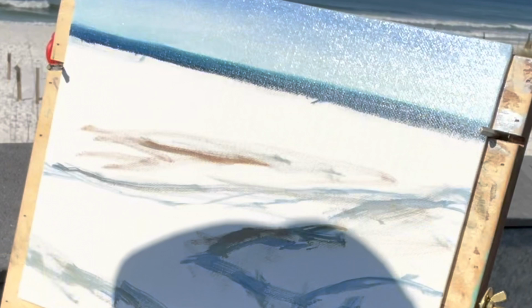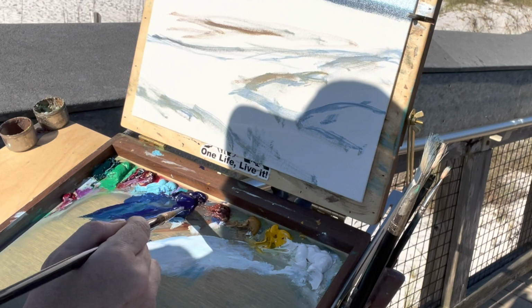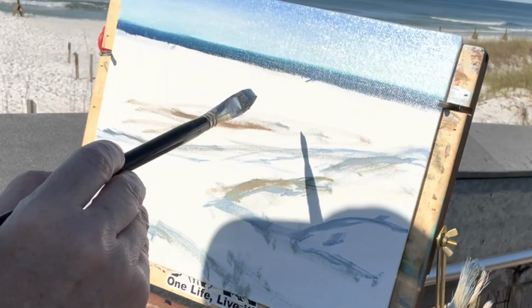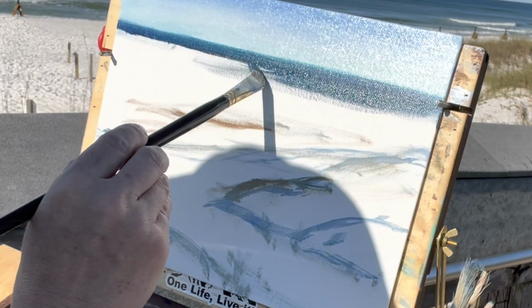Now, as the water progresses towards us, it gets a little lighter and a little bit more of the sky is hitting the top surface of it. So I take a little bit of ultramarine blue, burnt sienna, to create sort of a grayish blue, slate blue. And I just put that over that sapphire velvety dark. Not entirely to cover it up, but just a little.